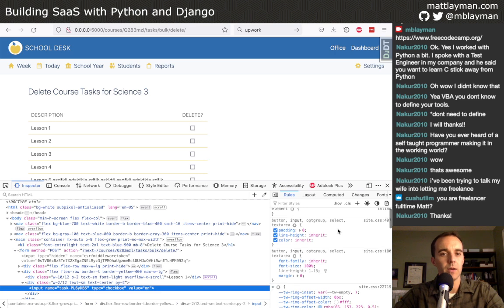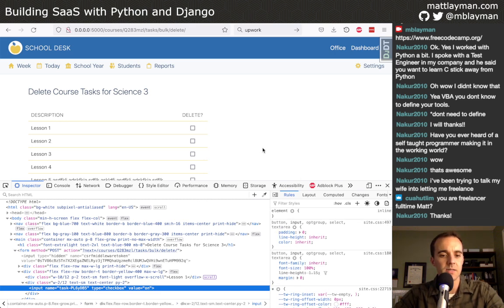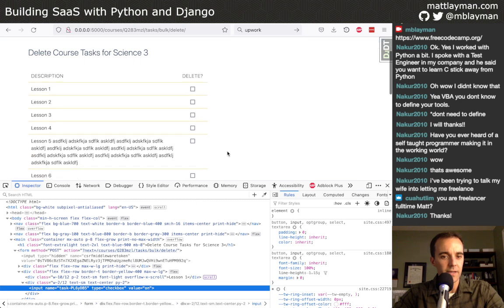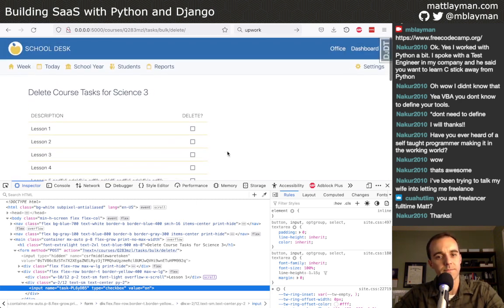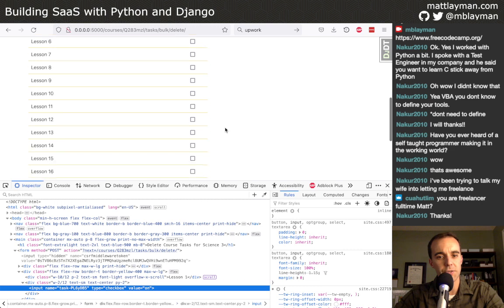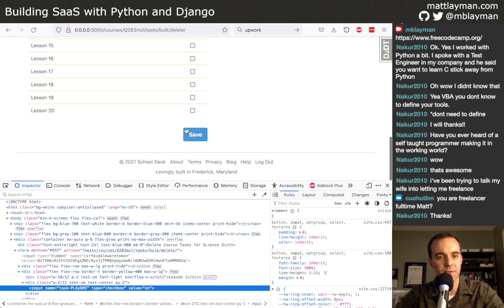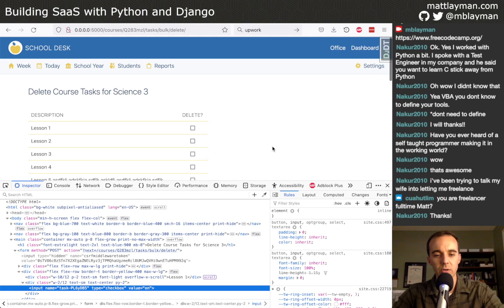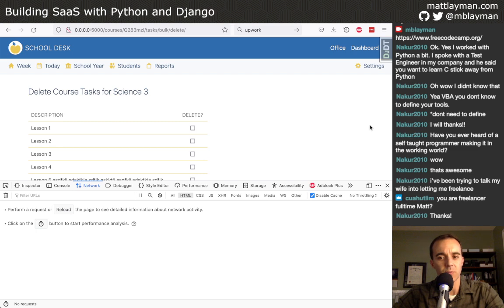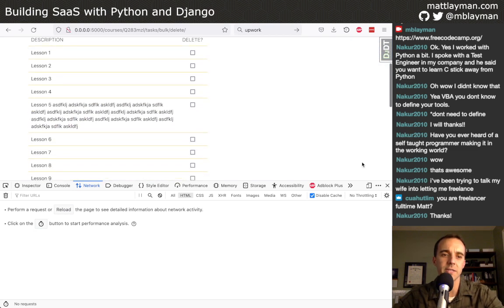So this might even be good enough to actually work at this point, now that I think about it. There's still more work to do to change this to be the right thing and have a cancel button, but this is going to work at a basic level, I think. Let's test it out. And we can also observe what happens in the network as well. So let's delete task 2. I've got this enabled so that it should record the log.